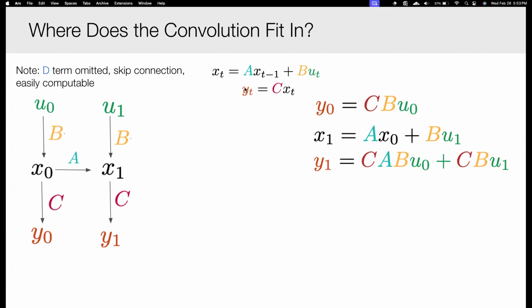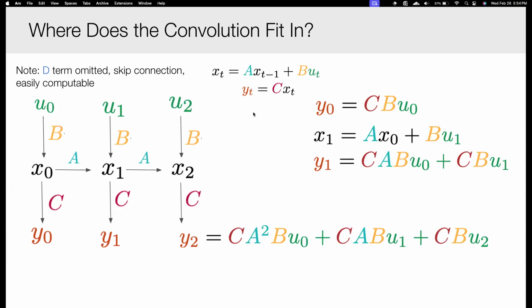Essentially, all you're really doing is first finding your hidden state X1 by just following the equation A times X0 plus B times U1. And then you find your Y1 by plugging in your X1 into YT. And then you continue this process for Y2. You find your X2, and then you plug it in, and you get your Y2.